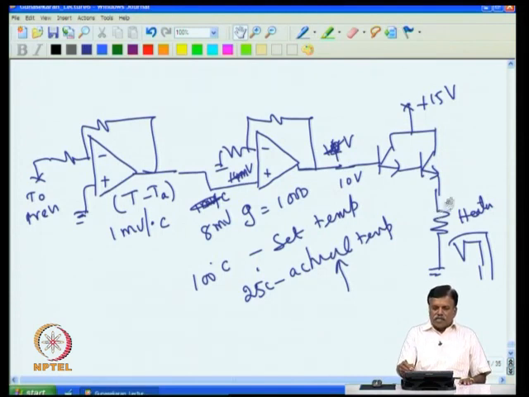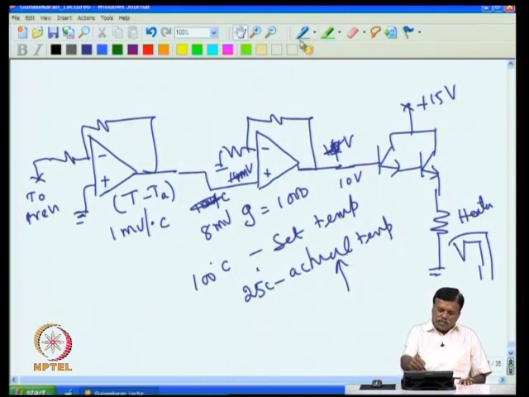So as the temperature rises, at one point what will happen is that the heat coming in will be equal to the heat going out, because as the temperature rises, the voltage coming here and the amount of heat generated come down. The net result is that at one point the amount of heat going out will be equal to the amount of heat generated, and the controller will stabilize at that temperature.